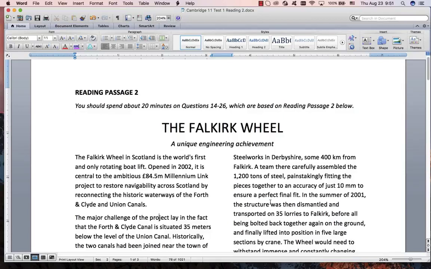Okay, this is a very nice reading, the Falkirk wheel. If you haven't done the 2 grammar videos that I made, I would suggest that you go and do them before doing this reading, because there's some very good practice for using the grammar to help you find answers in this reading, and you should know those before you do the reading. Alright, anyway, so let's get on with it.